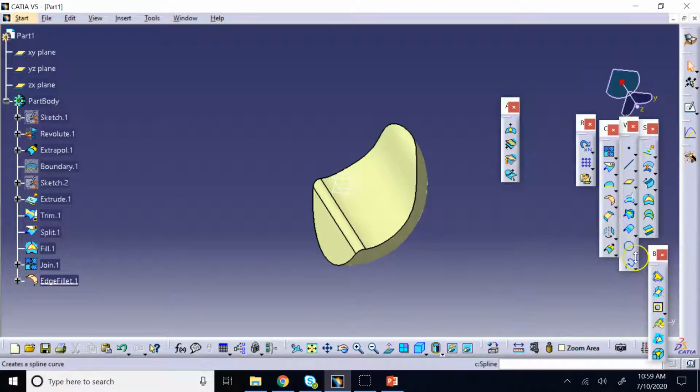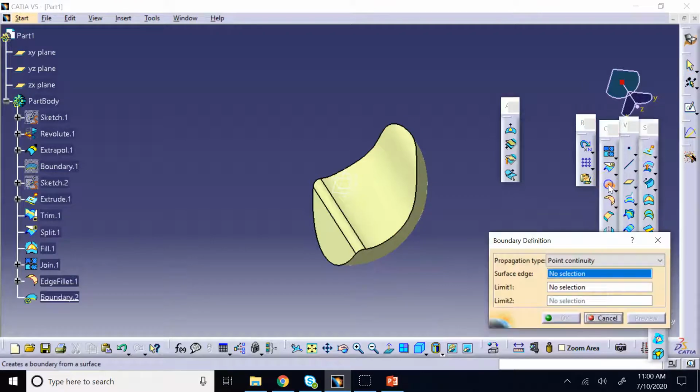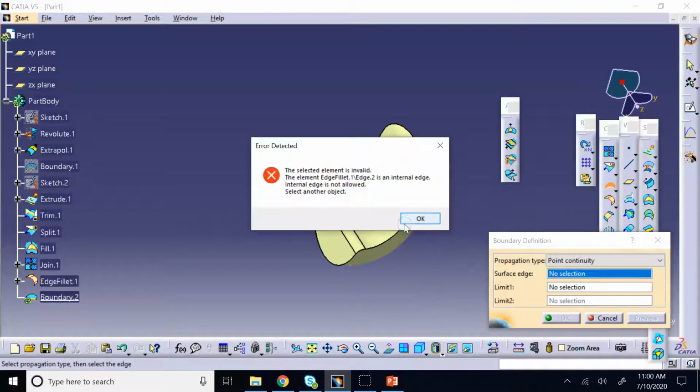Let's see if I go back, can I? Probably not, but I guess the reason is because of the fillets, but let me try it one more time. Okay.